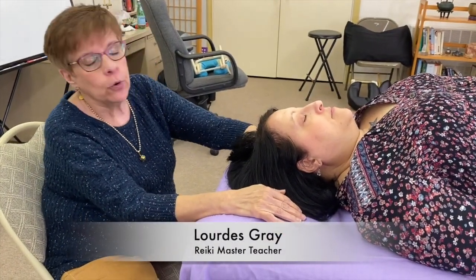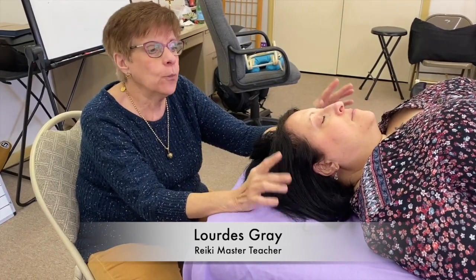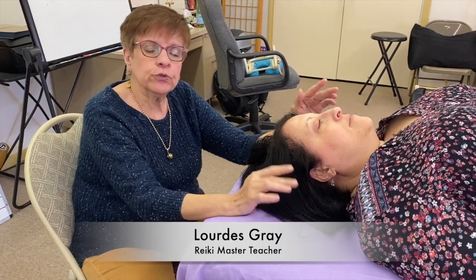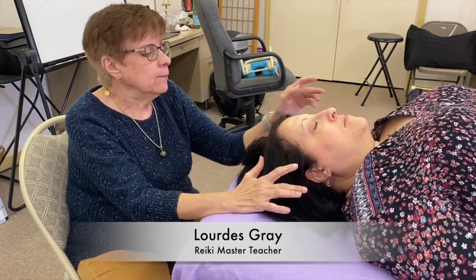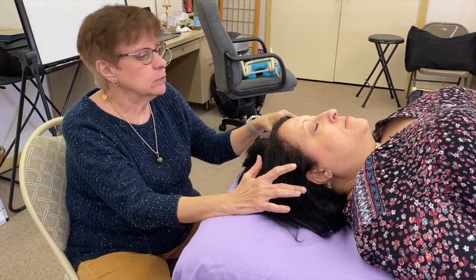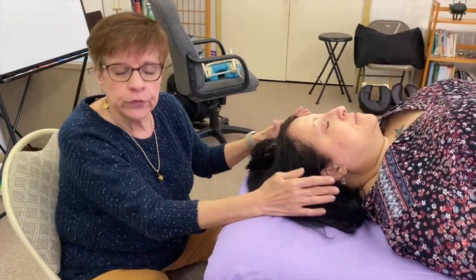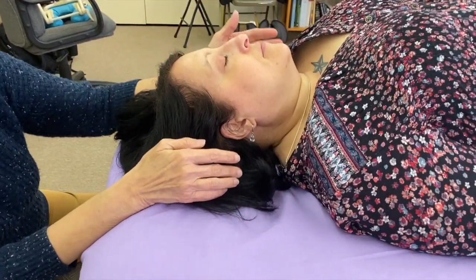So this is a short demo on optional positions that you can use around the head, neck, and shoulders to help with many concerns. I'm not going to go through the standard positions. You can watch that separately, but I do want to address optional positions. And the first one that I would like to share with you is called the ear and side of neck position. So take a look at what I'm doing.